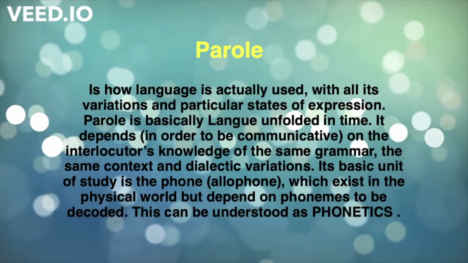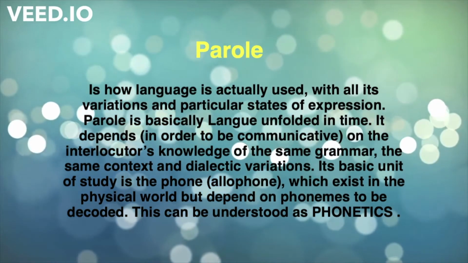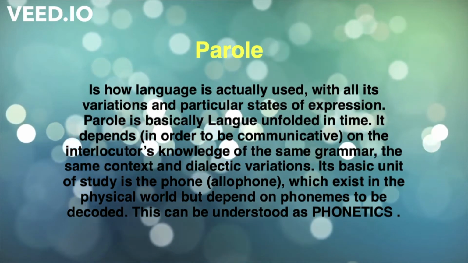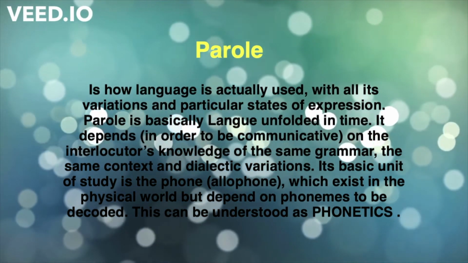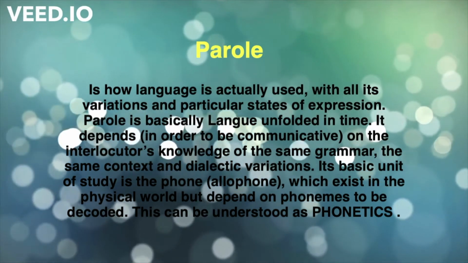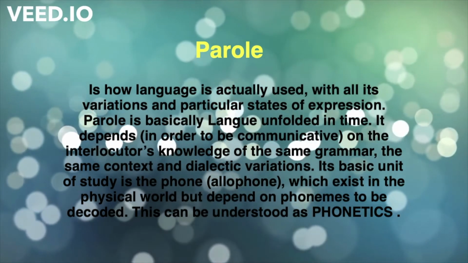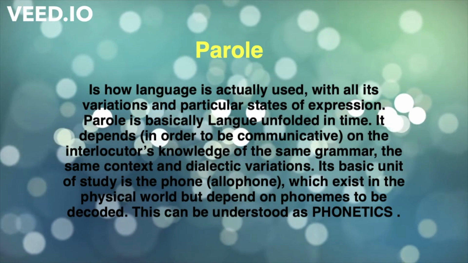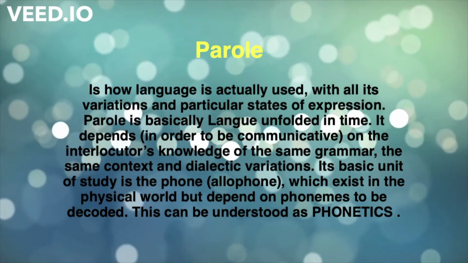Parole, on the other hand, is how language is actually used, with all its variations in particular states of expression. Parole is basically langue unfolded in time. It depends, in order to be communicative, on the interlocutor's knowledge of the same grammar, the same context, and dialect variations. Its basic unit of study is the phone, or allophone, which exists in the physical world but depends on phonemes to be decoded. This can be understood as phonetics.